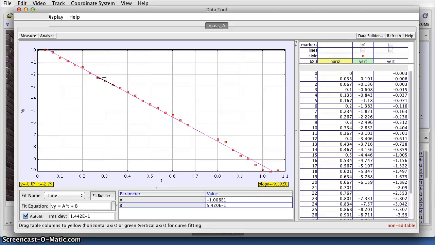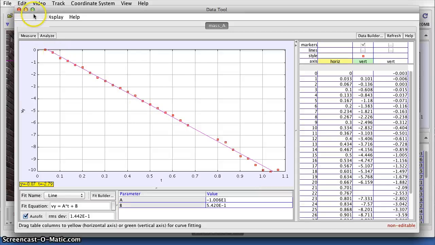We're going to use Tracker to analyze other videos with more complex motion that are in 2 dimensions. We're going to look at projectile motion. But first we're going to try this and see what we can do for the other 2 balls that were dropped, to see if we get the same acceleration, somewhere around 10 or 9.8 in that range for the experiment, and at least to tell if they've dropped at the same rate.